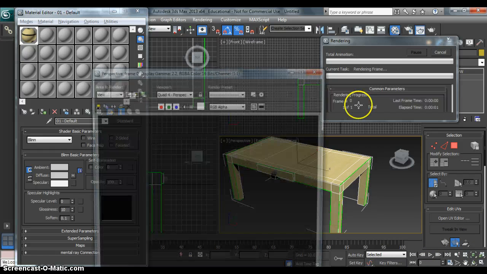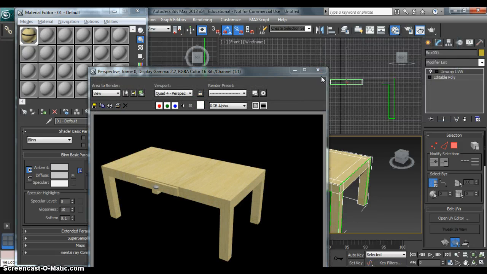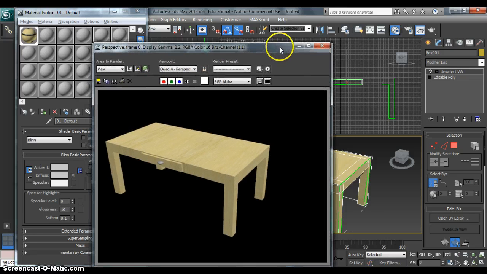Let's just have a look very quick. I've got mental ray on, so that's why my renderer looks like it did. Right, okay. The most straightforward table ever, but nevertheless it still does the job, okay? So when we put this in part of a scene, and put some nice lights on it and stuff like that, it'll start to look interesting. Now, I'm not teaching you photorealism today, that'll be another day, but this is the essential skill set that you're going to need to complete your project, okay?